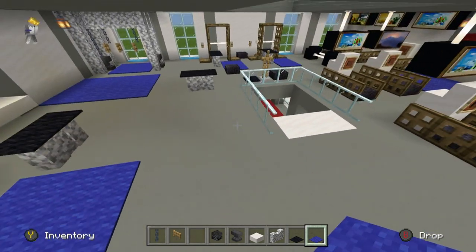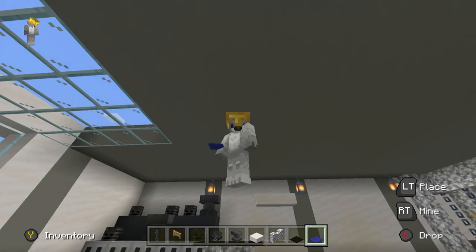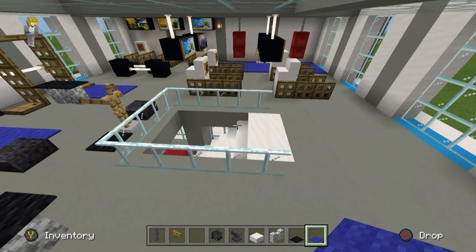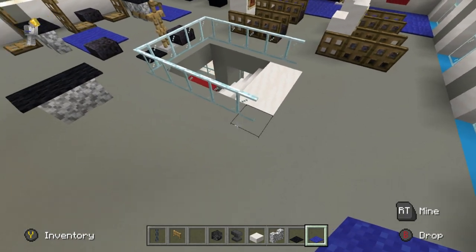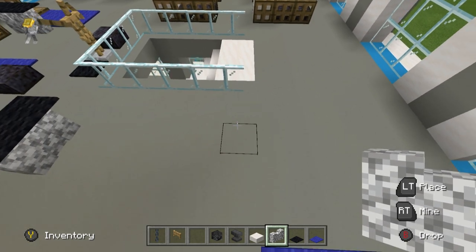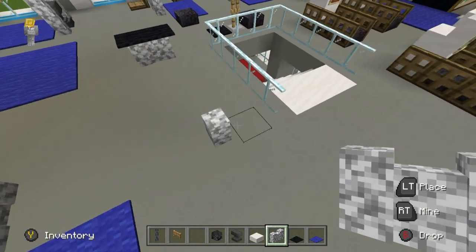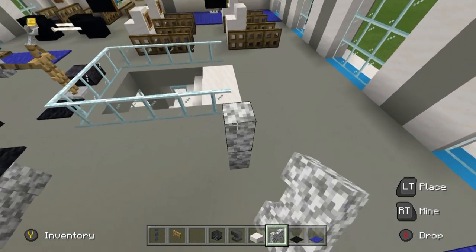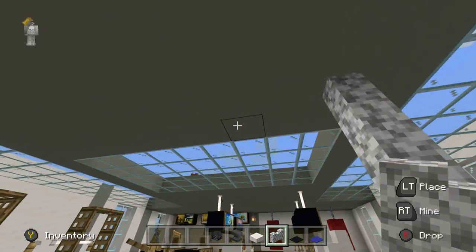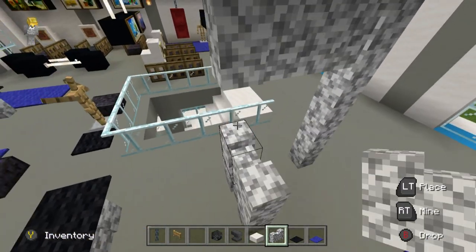Right, one more machine before we start making smaller things. So another machine, this is what I think you called a pull down machine. We're going to be using diorite wall, and where we have this glass here, leave a gap of one, and then a gap of one, that would be perfect. Leave a gap of one, place a wall, and then extend it all the way up to the ceiling, across by two once you hit the ceiling, 1, 2, and then all the way down again.